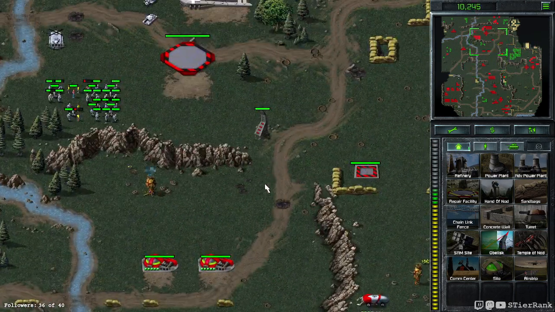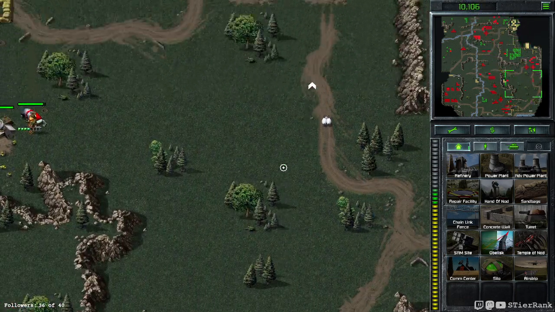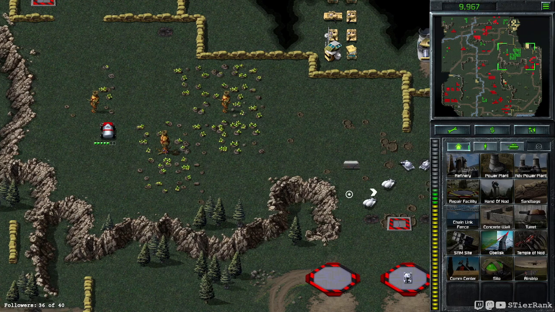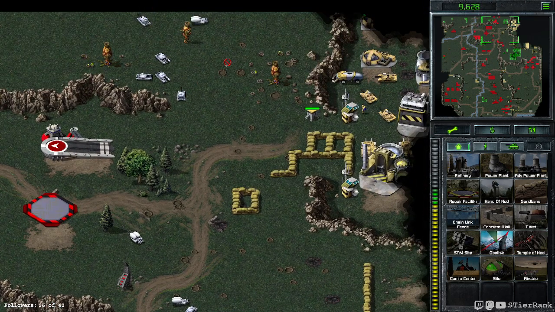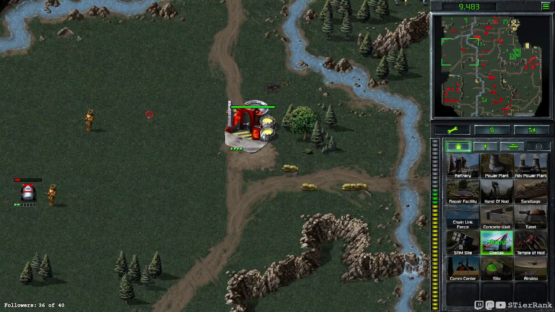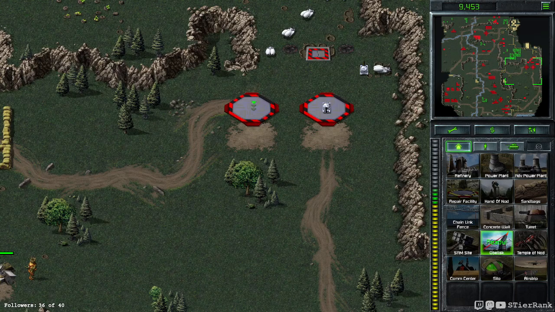And let's see. I think it's up here in the north now. Yep. Unit reporting. Oh, I forgot I had so many units over here. Moving out. Awaiting orders. Structure sold. Repairing. Let's see what else we got going on. Construction complete. I don't know what happened to this beauty. Let's send it to a repair pad.